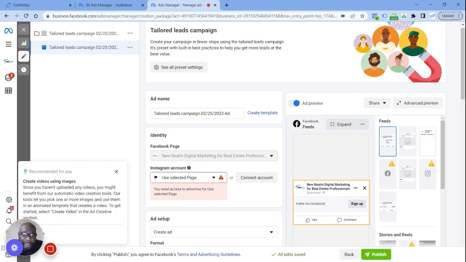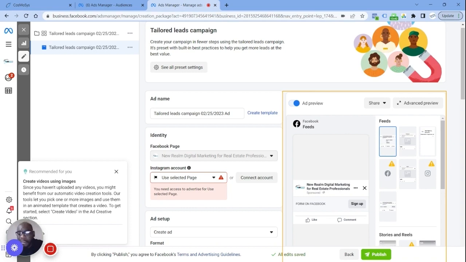This is powerful. So there we go. That's how you do that with the custom audiences and stuff like that. As for how much you want to spend on the ads, I would advise not spending a shit ton, because it's literally only going to show it to the people who you want it to show it to. So you don't need a lot of ad spend. You could do like $5 a day or $25 a week or something like that, and it will get in front of your people.